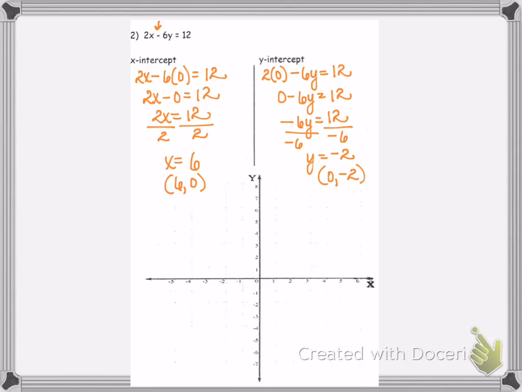So here are my two intercepts. I've got x to be 6, pardon me. So the ordered pair would be 6, 0, which is on the x-axis, 6 over to the right, and 0 for the y. And I've got 0, negative 2 as my y-intercept, so that is down 2. And then I'm going to plot those and connect them, and that is the graph of my line.